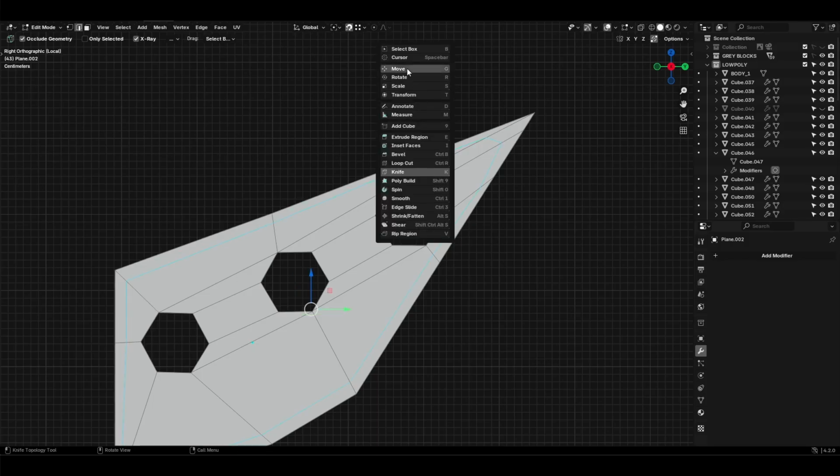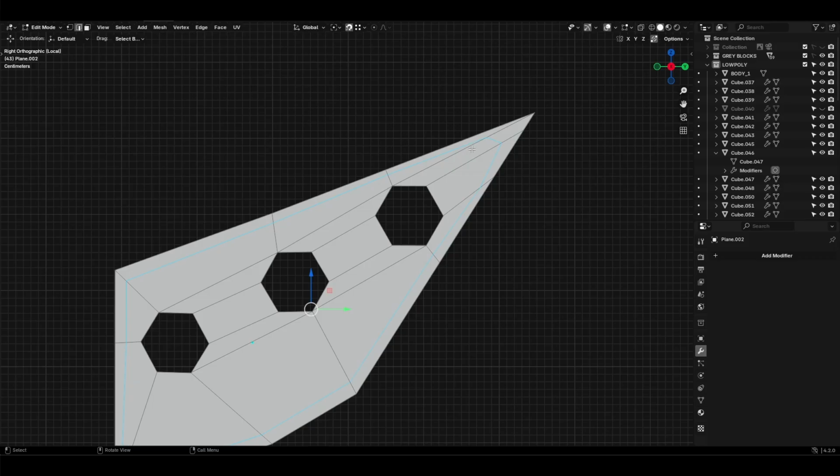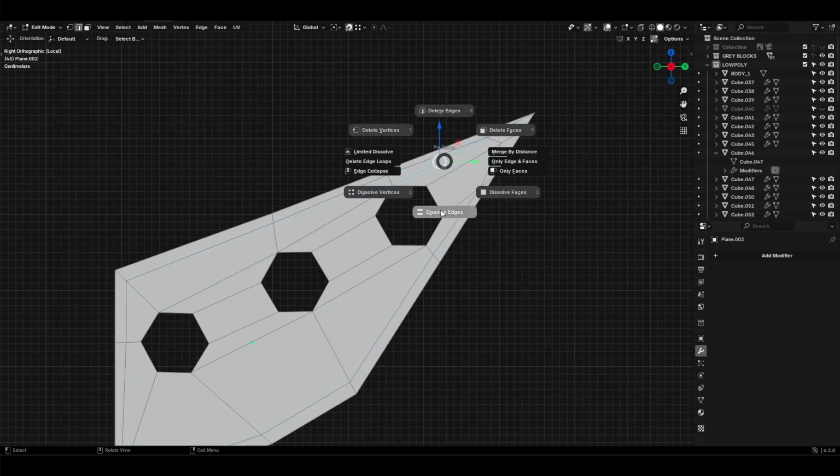Okay, as you can see here, we need to fix this part. So let me delete this edge.